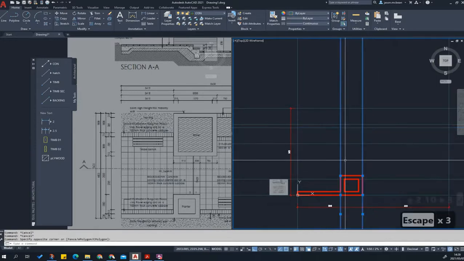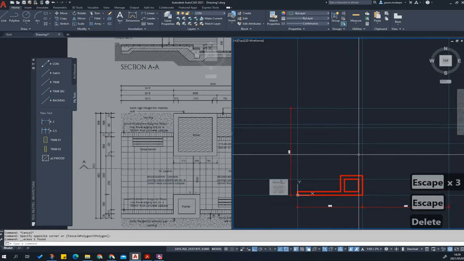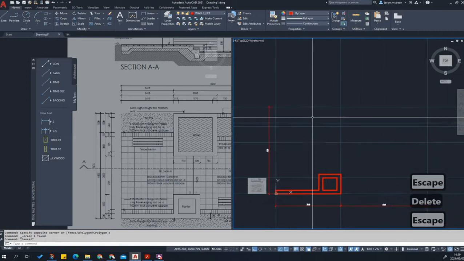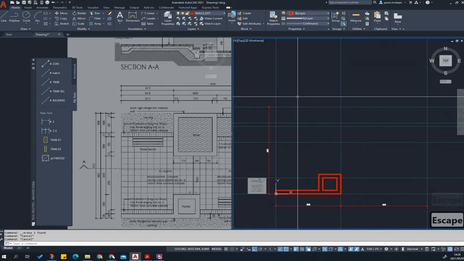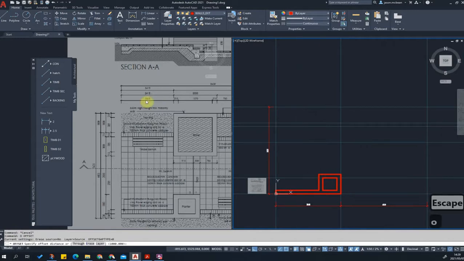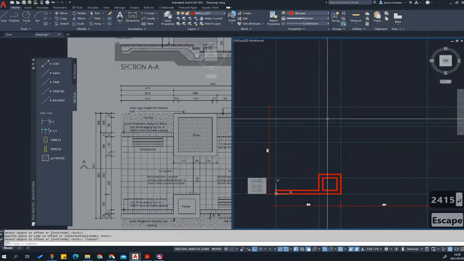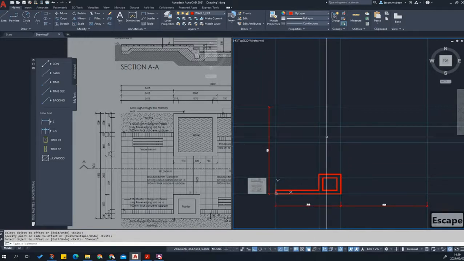We can get rid of this line for now because we don't need that line anymore. Okay, so now we've got our 1000, 215, 1000. And we're going to say offset 2415, 2415. Okay, and this starts in exactly the same row, and then offset 2000.